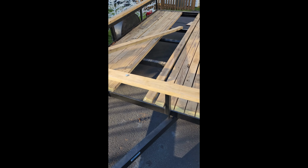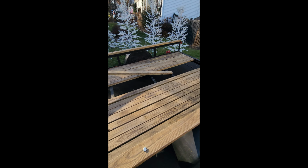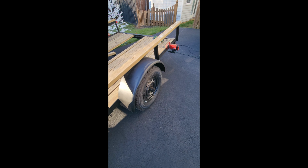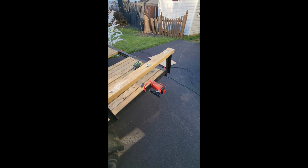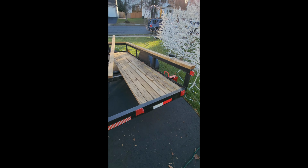So then I picked it up at nighttime. I didn't really see it, I just had some pictures. Then I saw some rusty areas that were painted over. This is not a big deal, but it has brand new wood, brand new tail lights, brand new tires. It's in great condition. I couldn't ask for more.